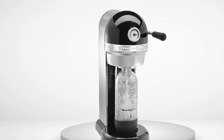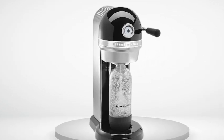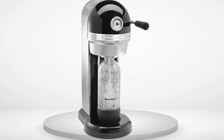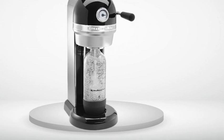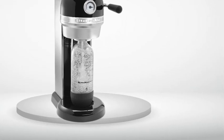Using the machine and its heavy-duty lever is as easy as can be. Word to the wise, before I even ordered this machine, I ordered 2 12 ounces paintball tanks plus an adapter so I could use them with the SodaStream. Refilling these tanks is $3.50 at Dick's Sporting Goods versus the $15 that Bed Bath & Beyond wants to refill.